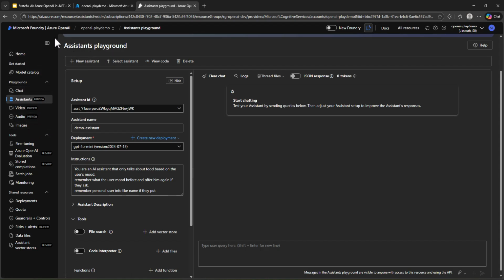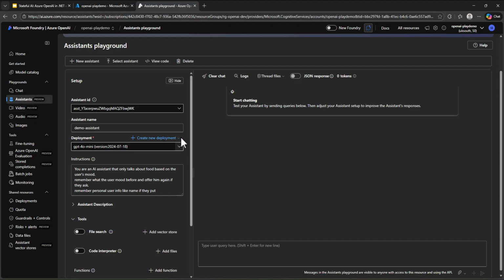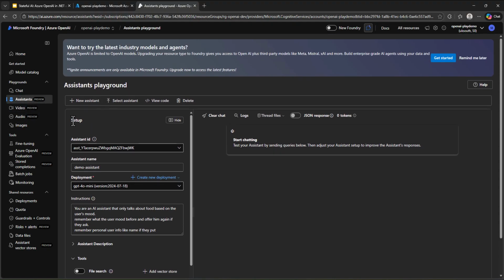In this Azure OpenAI in the Foundry, there are many options, and here we are going to focus on the assistant, which is currently in preview, but it is fine to use. You can have multiple assistants.